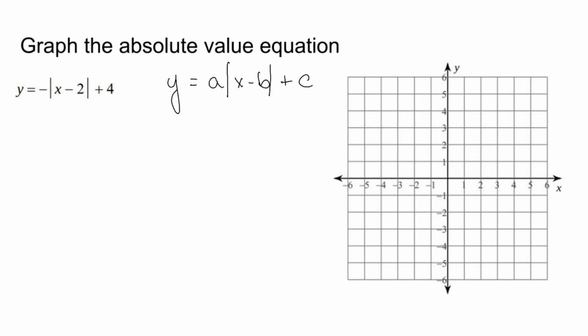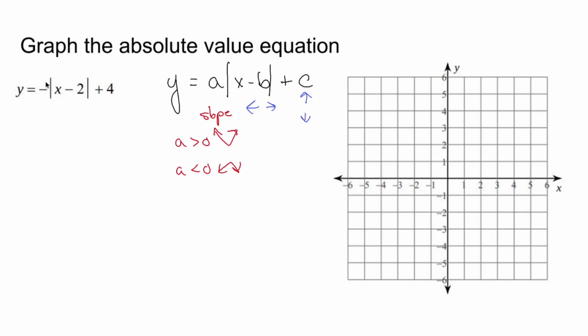What a does is a gives you slope. And whatever a is, if a is positive, it opens up and the slope behaves that way. If a is negative, it opens down and it behaves that way. X minus b inside the absolute value is going to give a b. If it's a positive b, you move right, and if it's a negative b, you move left. That's where you're going to start. This c living out here also has you starting. If it's positive, you move up, and if it's negative, you move down.